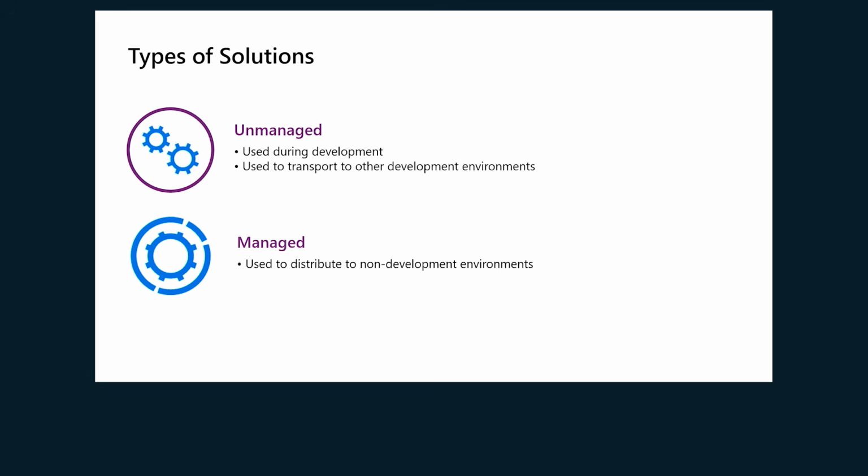Conversely, unmanaged solutions are intended for development environments only. They allow full editing of components, but should never be used as a source of truth. Instead, organizations should maintain unmanaged solutions in source control systems like Azure DevOps or GitHub. This ensures that all changes are tracked, versioned, and recoverable. This is critical for being able to audit and for team collaboration. Relying on a development environment as a source of truth introduces a risk, as changes can be lost or overwritten.